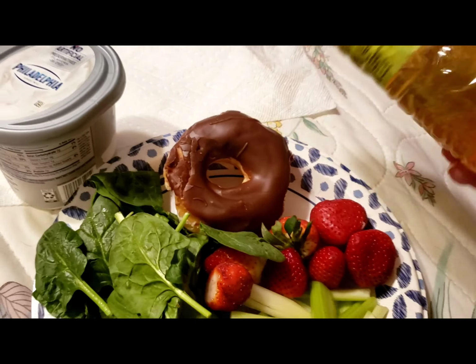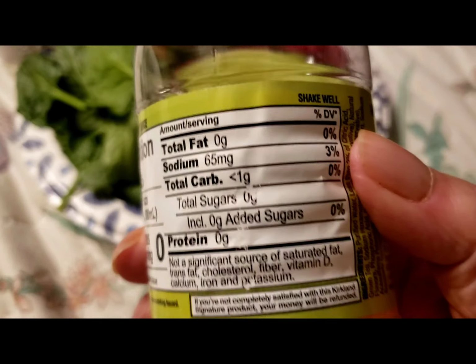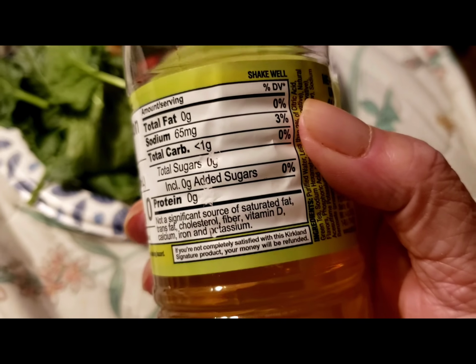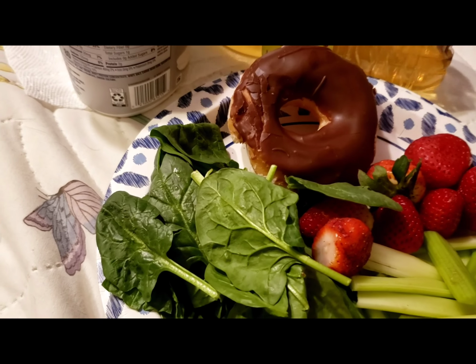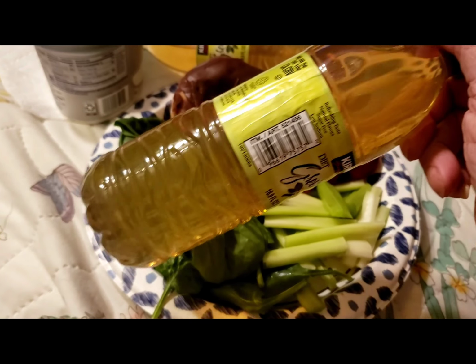Let's see how much this has. Let's see here. This has sodium, let's see, 65. For this whole bottle, it's about like if you had a can of soda. See, one carb, no sugar. So this is pretty good for the liquid, but I've got another one over here in case we run out of drink. Right there.